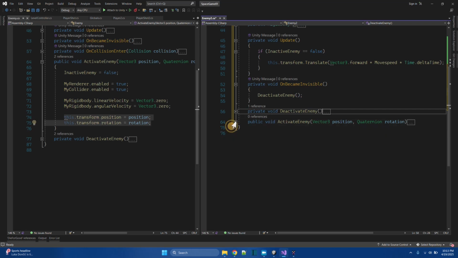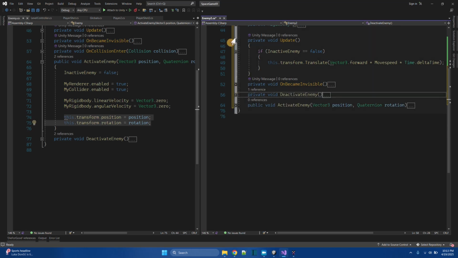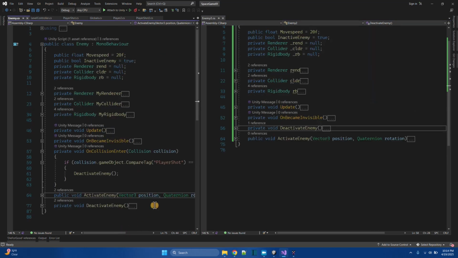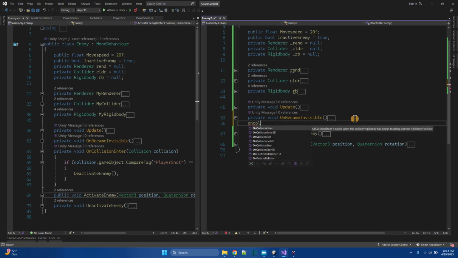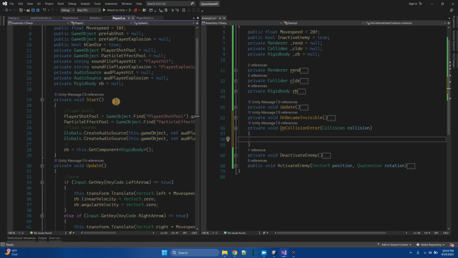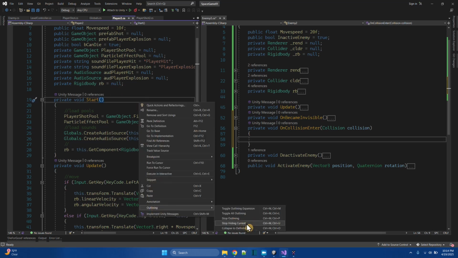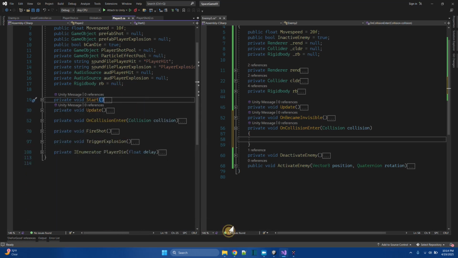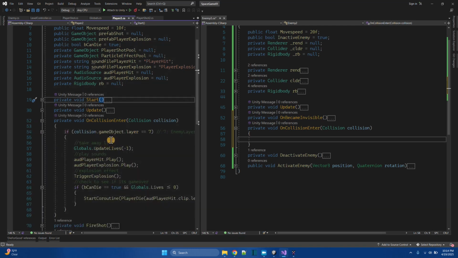So the only thing is, if the enemy collides with something, what do I do? If it collides, then it deactivates. OnCollisionEnter. Something that's not on the enemy layer, right? Because when I had the player 2 script, on the collision here, I did a check for the layer to be 7, the enemy layer.